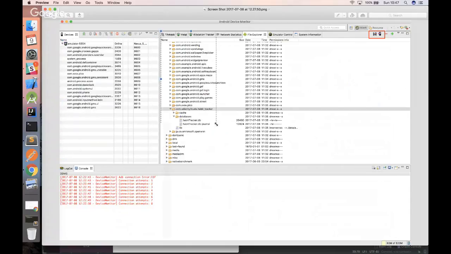Then we have this part of the window on my right side. This part is a series of tabs or view perspectives, however you want to call it, that will give you different types of information about memory, threads, files, network statistics.